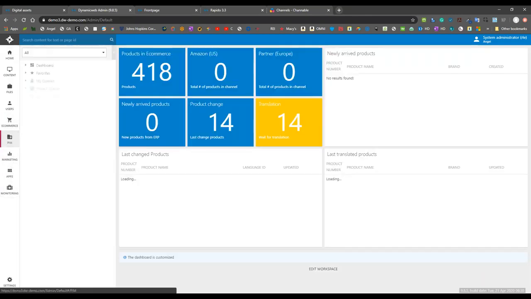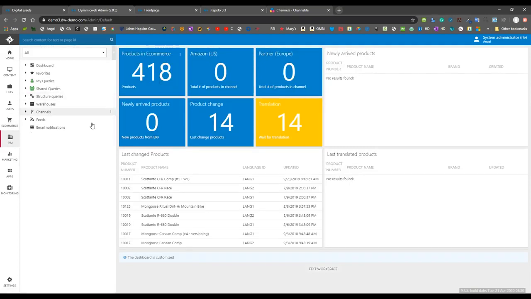When you land inside of it, the first thing you see is the dashboard and then all the other features of the PIM. The other thing is that some PIMs need to have a front end programmed to speak to the web, and our PIM, even if it's a standalone, comes with a digital warehouse front end.